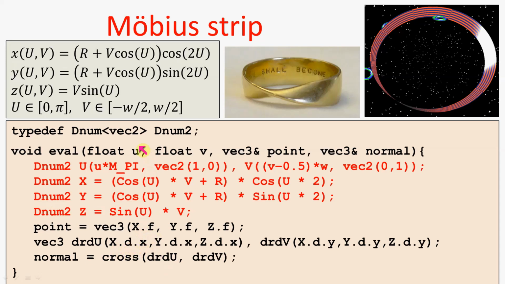The derivatives are VEC2 again because now we also talk of two-variate functions. The x components of these VEC2 derivatives identify the derivative with respect to u. The second components, the y components, identify the derivative with respect to v. And again, the normal vector is just the cross product of the two partial derivatives.